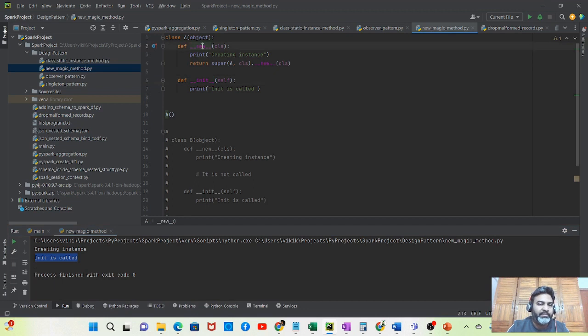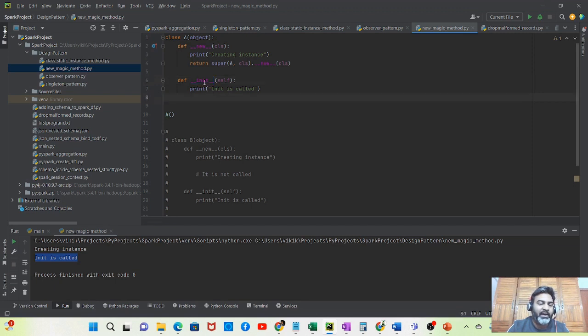New takes cls as the first parameter, and init takes self as the first parameter. The new method should always return the instance of the class. If you are returning an instance, then automatically it will call the init method.